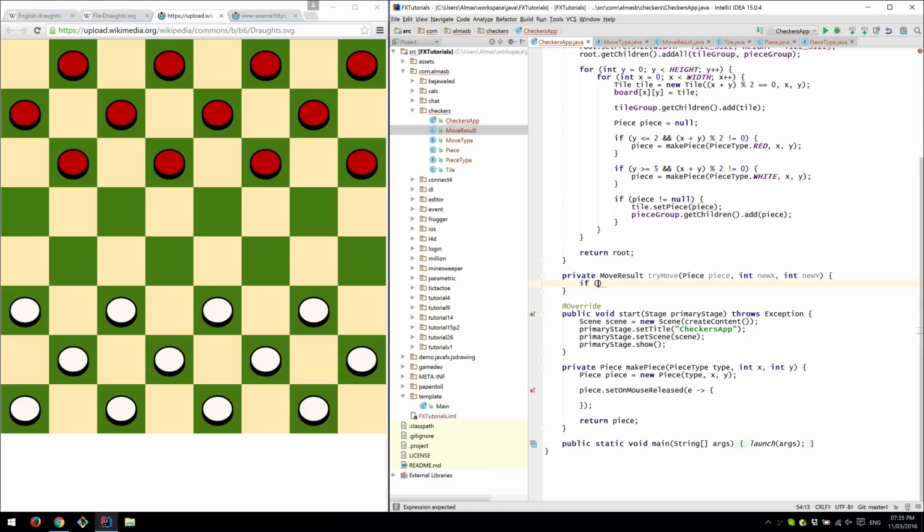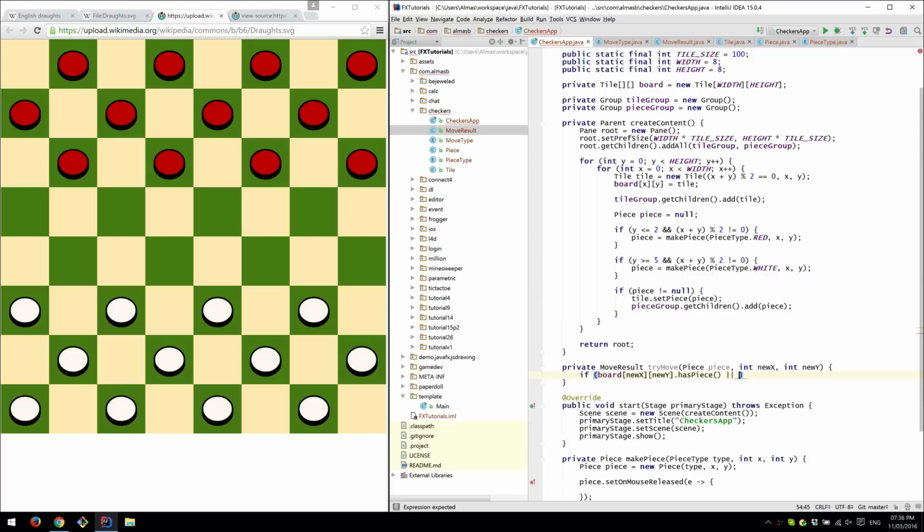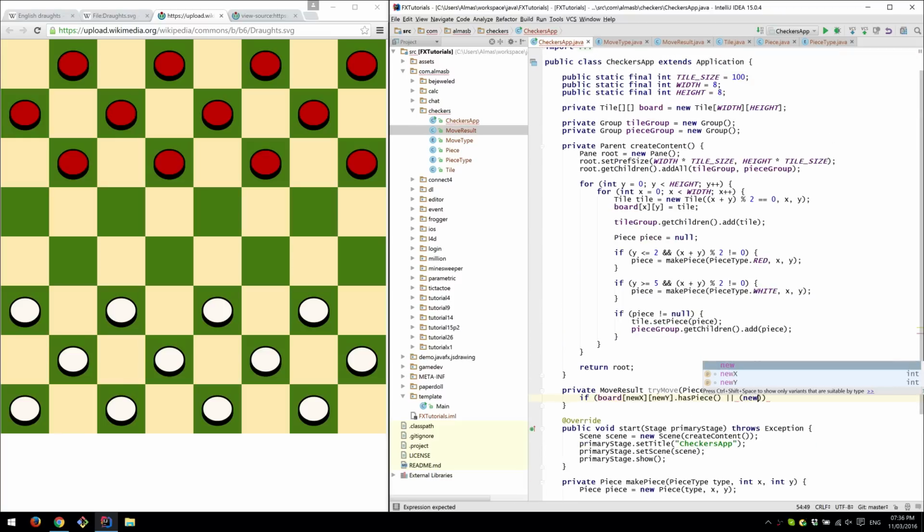Then we check if board new X has piece, because if it has, then we cannot move. Or new x plus new y modulus division by 2 equals 0.